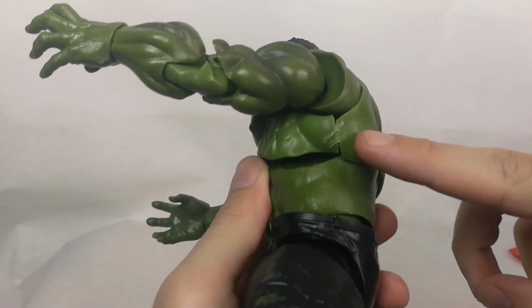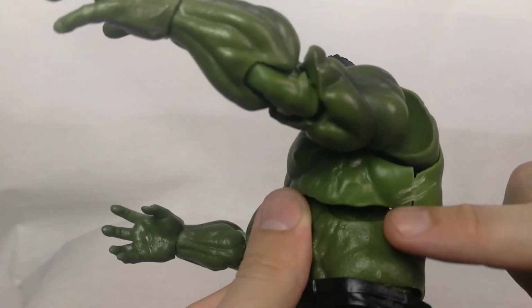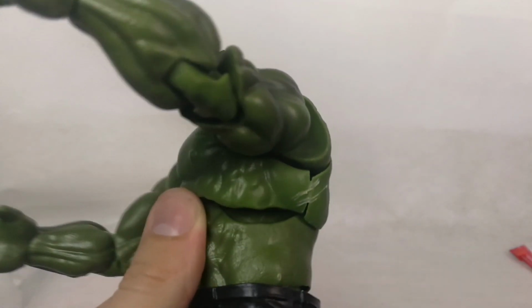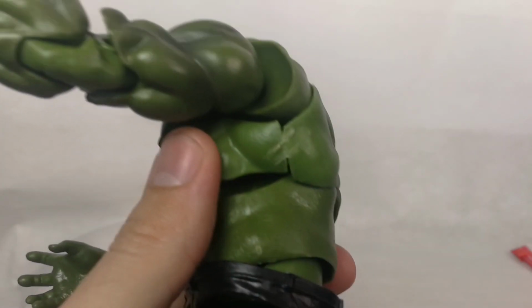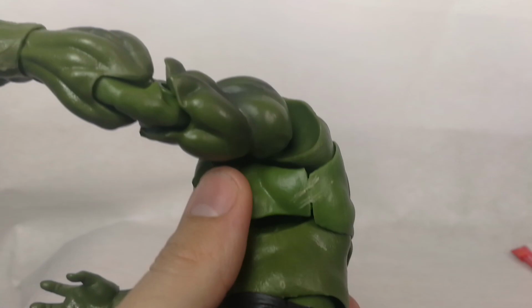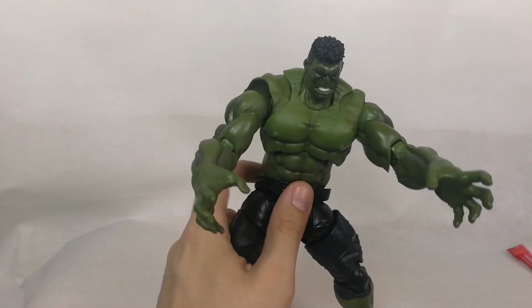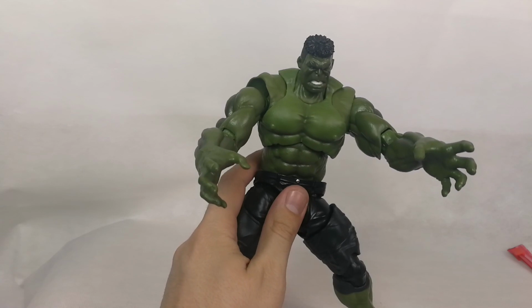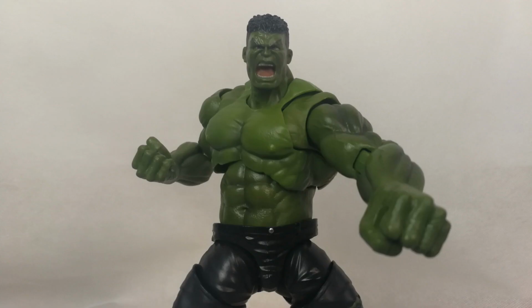While searching for defects, I found this huge part here. Now I think this may be able to be fixed. If I manage to fix it, I'll definitely leave it in the comment section below, and maybe I'll post an image of the corrected part. This figure, definitely, I'm going to do a video later on with some fixes. Due to a lot of the problems with the articulation, I'm not going to give it my Low Budget Otaku seal of approval, but I'm not going to bash the figure too hard.